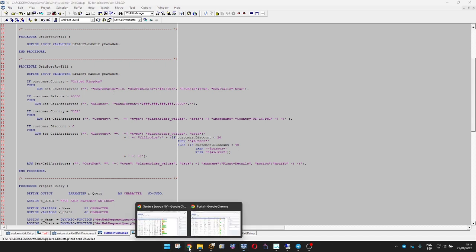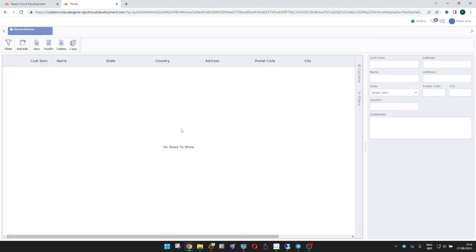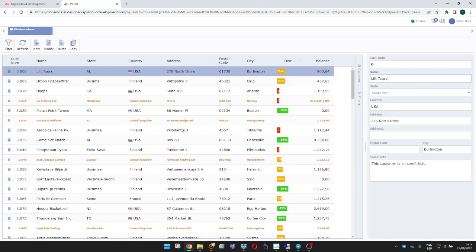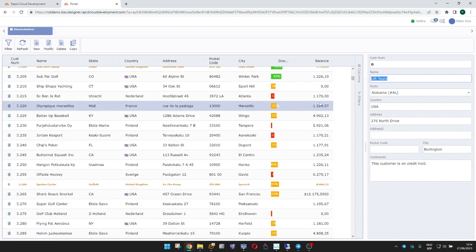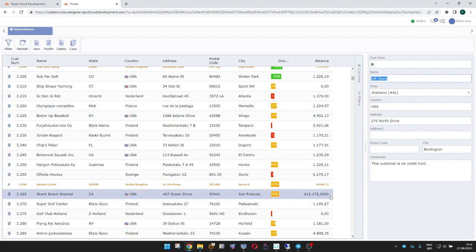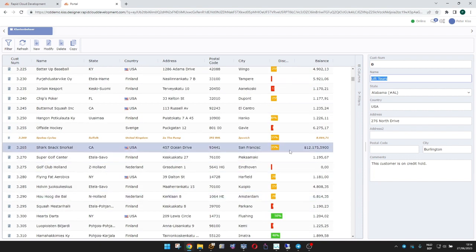So let's take a look again. So here's the balance. As you can see, I've manipulated the data format. Everything over 10,000, here for example 12,000, has 4 decimals and a dollar sign in front of it. You can format it however you want.